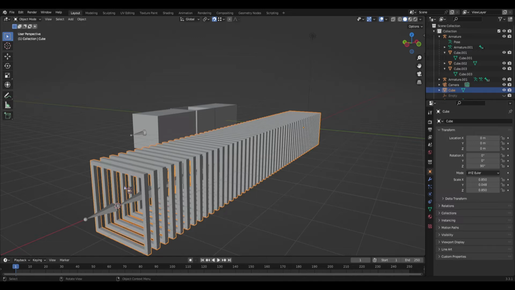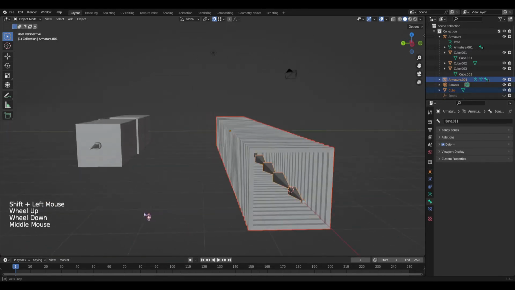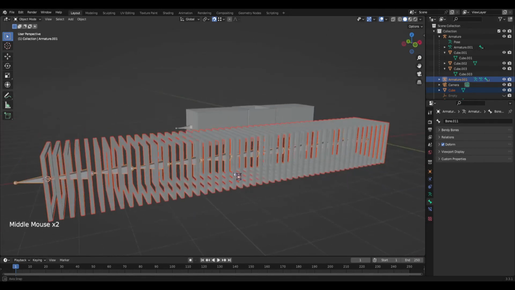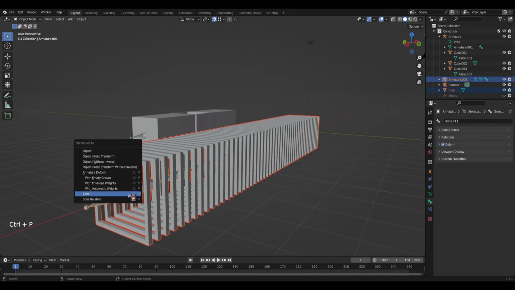So what we're gonna do next is literally the same method din kanina. First select muna natin yung model natin and we're gonna parent it to the armature. But this time diretso armature na tayo. Hindi na tayo pupuntang pose mode, diretso na kagad tayong Control P, no? And then this time, instead na set parent to bone, we're gonna be selecting set parent to with armature deform and then this one with automatic weights. So select lang natin yan.